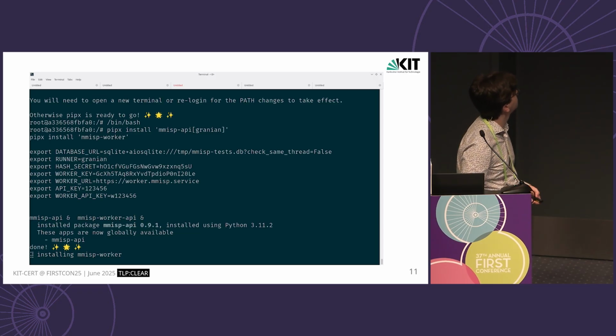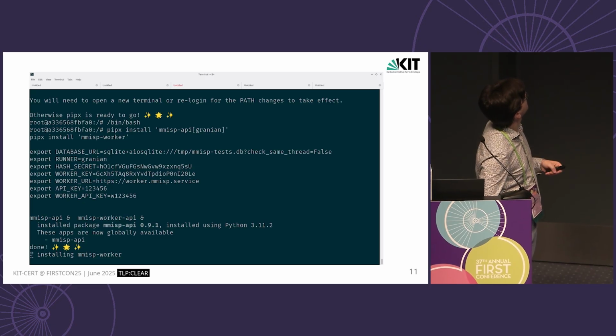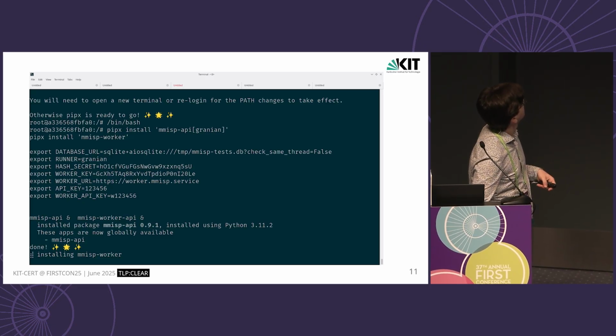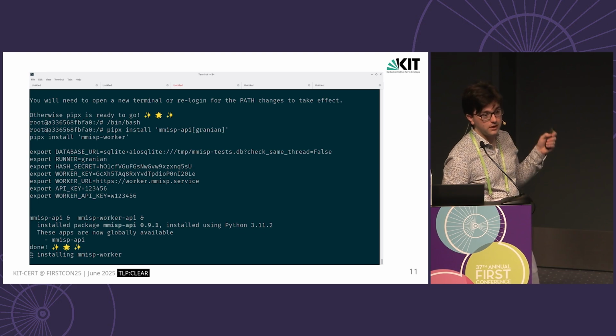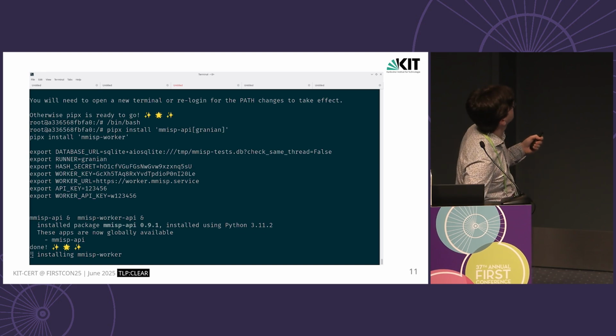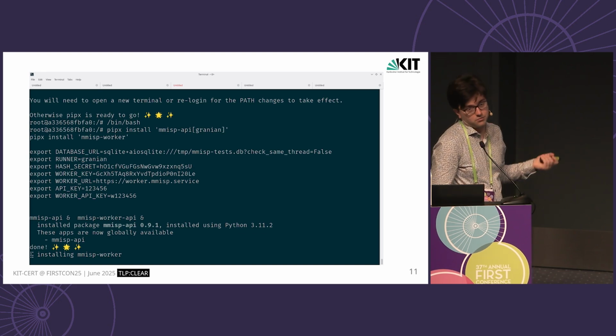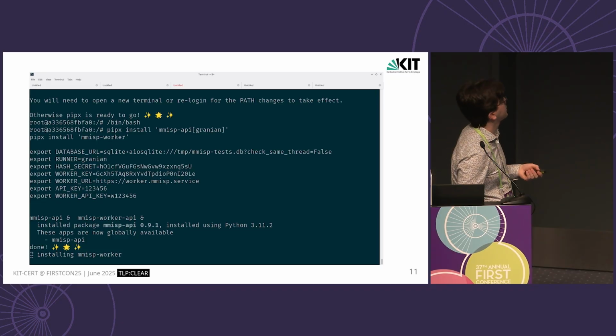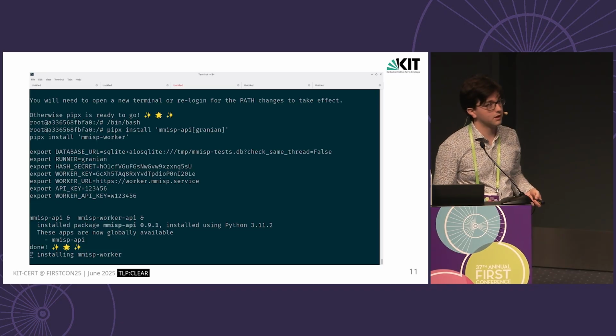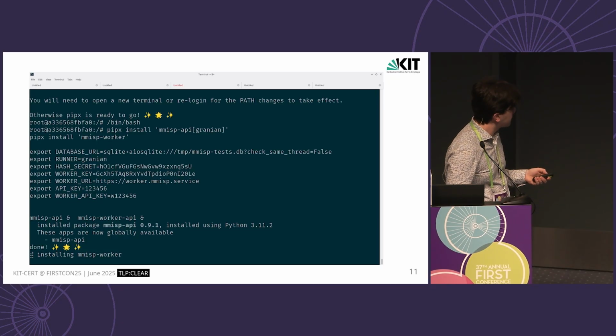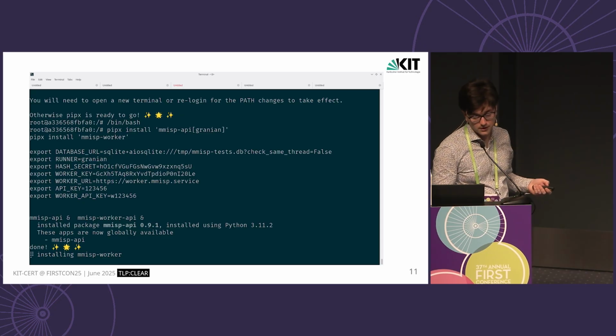It takes a little bit. So now we have the MISP API installed, and it's installing the MISP worker package. This is a clean Debian latest container in this case. It also works with a virtual machine, and bare hardware would do the same thing. It takes about 3 minutes.